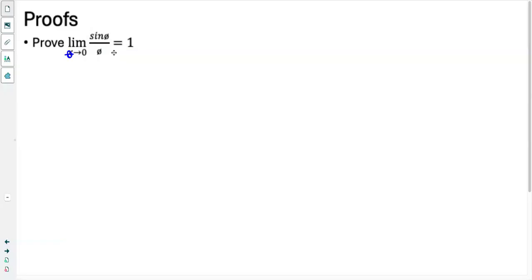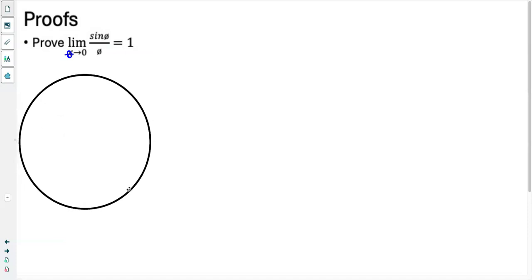To prove this, I will draw out a diagram. We're going to start by drawing out a circle. The center of that circle we'll mark as O for our origin. We'll draw a couple lines off of that. One that's simply our radius. And then we'll draw a line that's perpendicular to our radius. It goes to some point outside our circle. And then we'll draw from our origin to that line.